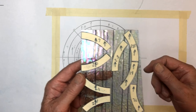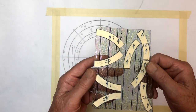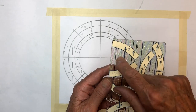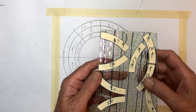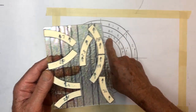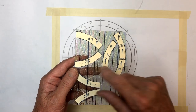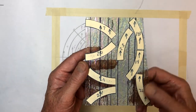Normally now, if you were making a design that had an odd curl, or that piece would only go in one place, you would have to take this pattern piece right here and turn it over because you're cutting on the back side. But since we're not, all we have to do is cut all these pieces up, and instead of seven going here, it's going to go over here. But it'll still be running the right direction. So anyway, I just want to explain that to you so you'd know what I did here.